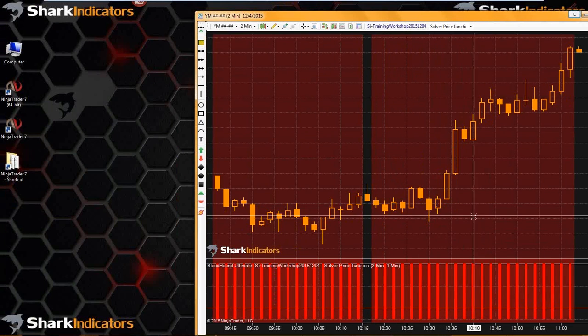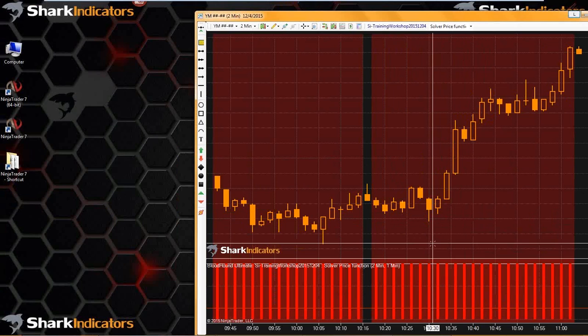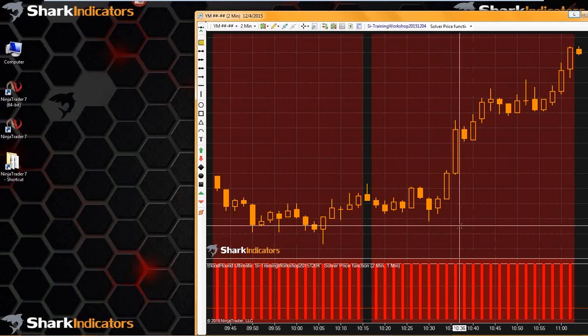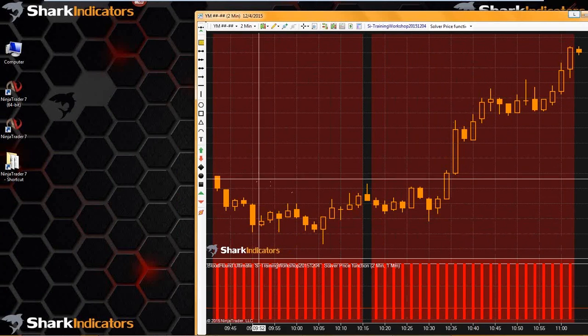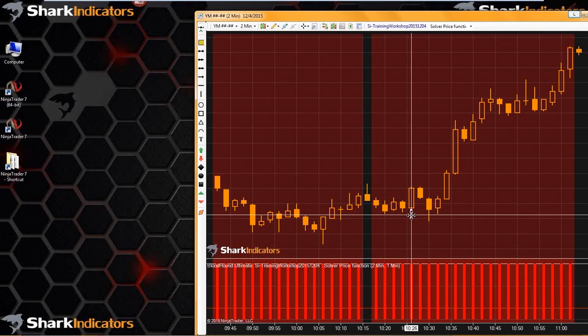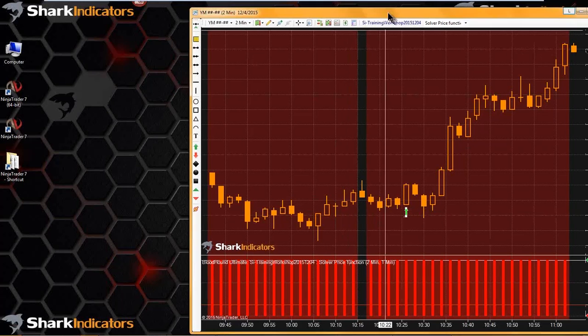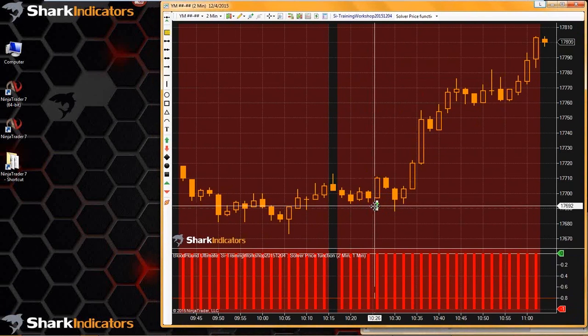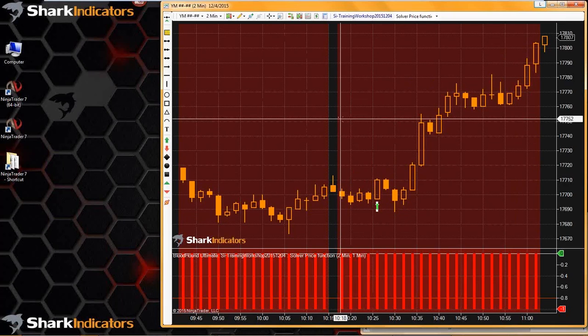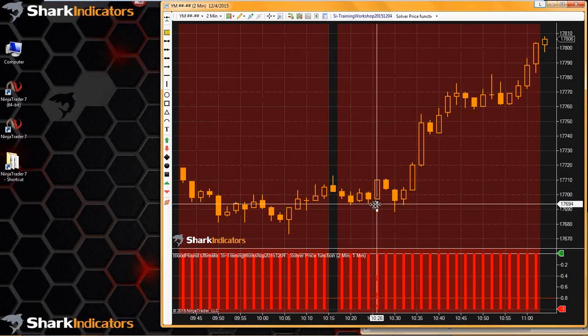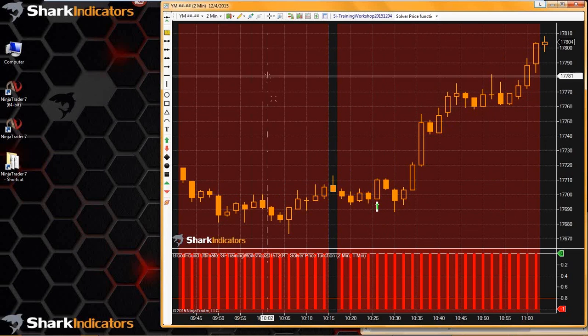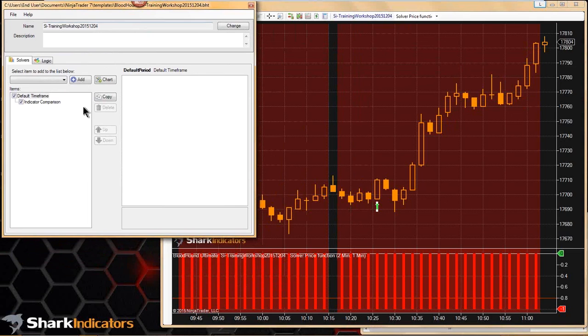If we switch over to the YM, well, it looks like it even happens on the YM. Interesting. I'm still seeing some places here where it looks like the close equals the open, something like that. So this is one of the weird things about price data that comes in. It doesn't always come in on the tick. Prices will come in a tenth or a hundredth or a thousandth of a tick. But NinjaTrader rounds it all off when it shows it to you, but internally it's not rounded off. I'm getting a little off topic here, but this is still good stuff to know.